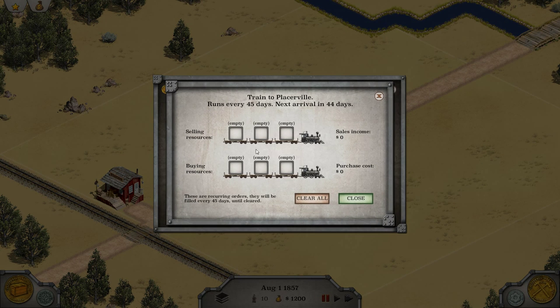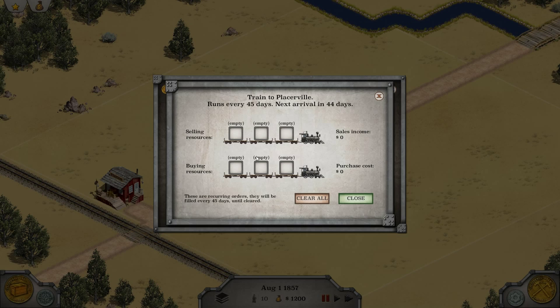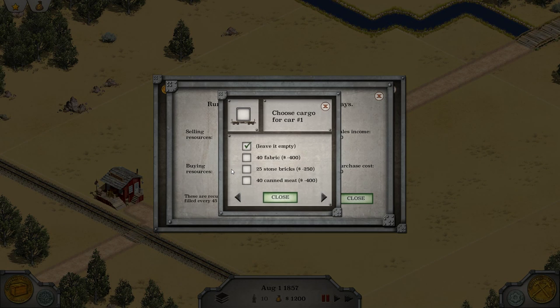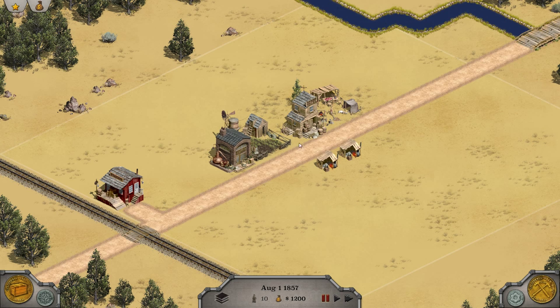Okay, so Placerville has got different resources that we can sell and buy. For this one, we can sell gold quartz, cheese, and stone. We don't actually have access to that at the moment. But we can also buy in fabric, stone bricks, and canned meat. Majority of stuff we are going to need. But for the time being, we need to worry about lumber just to start off with.